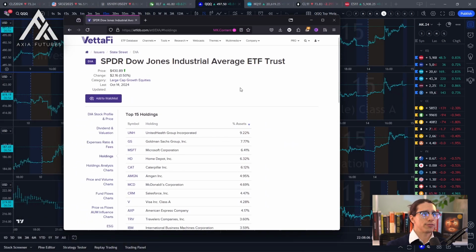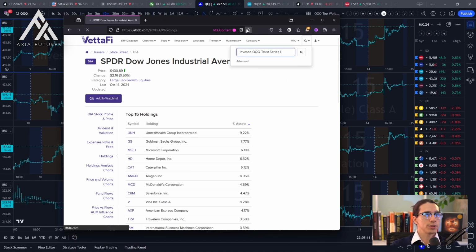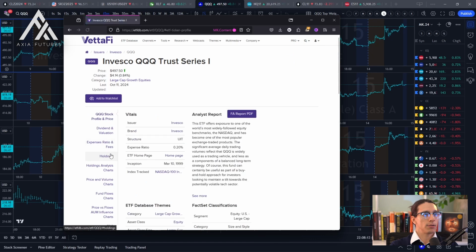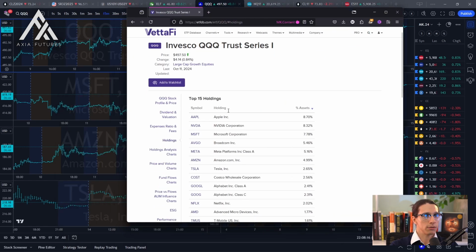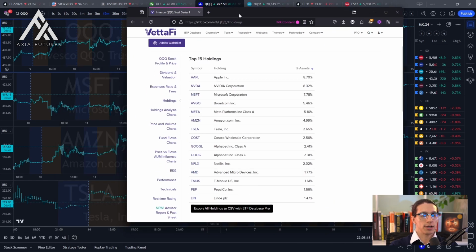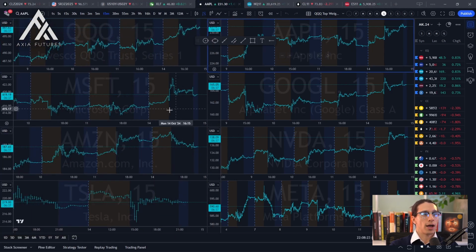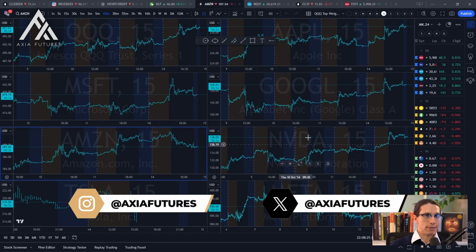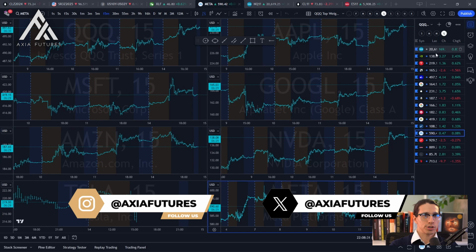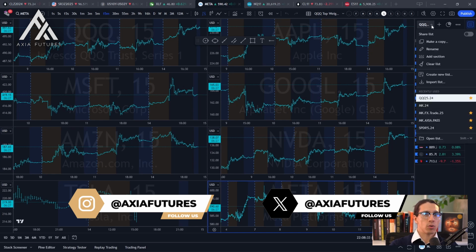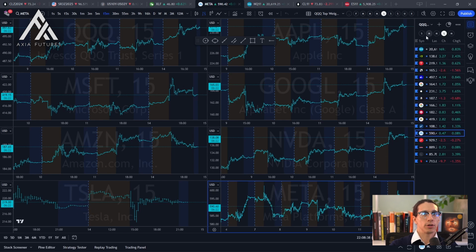So what I've done here is, folks, with the QQQs, very simple. I've simply put together a multi-time frame, multi-view chart with the following stocks. As you can see here, we've got the ETF QQQ, Apple, Microsoft, Google, Amazon, Nvidia, Tesla, and Meta. And just note that you can also create watch lists as you see here. And when you make a watch list, what you can also do, folks, is favorite them. And when you favorite them, they will appear with a singular letter here so you can easily access them.